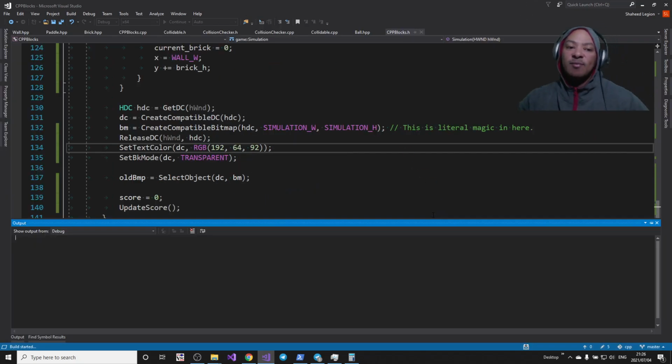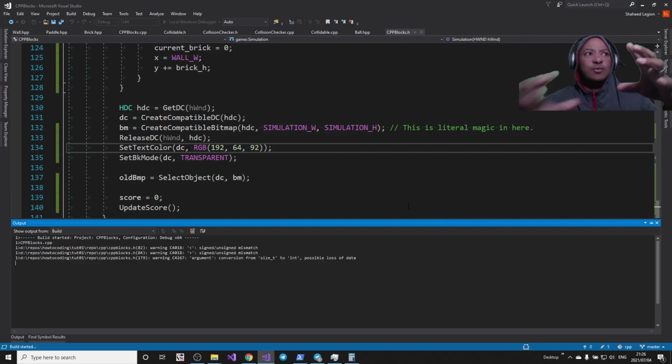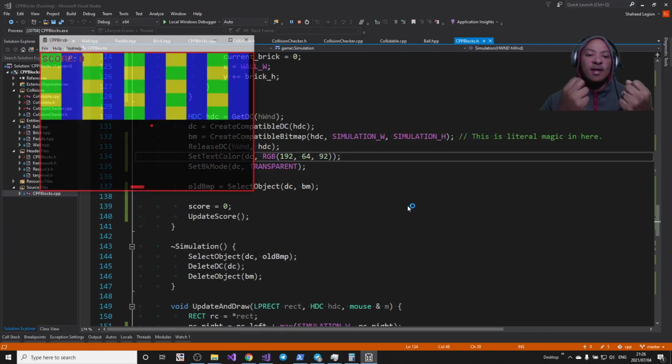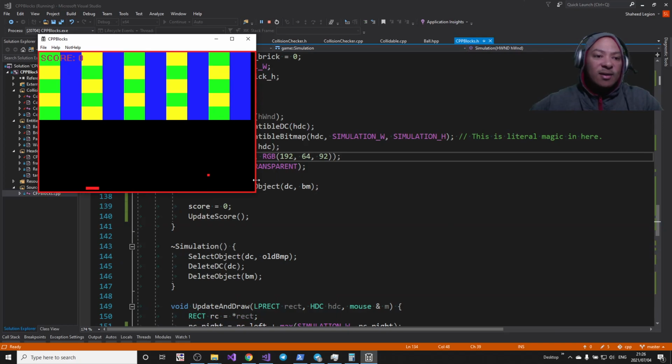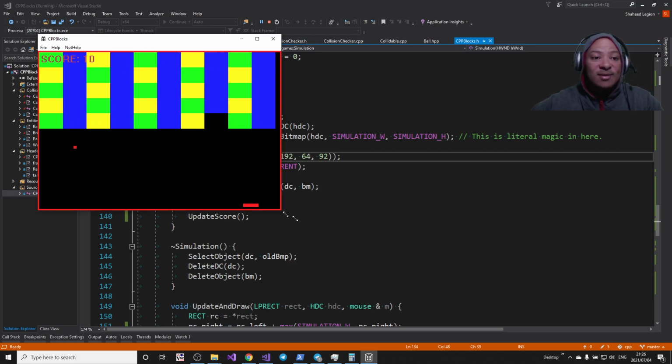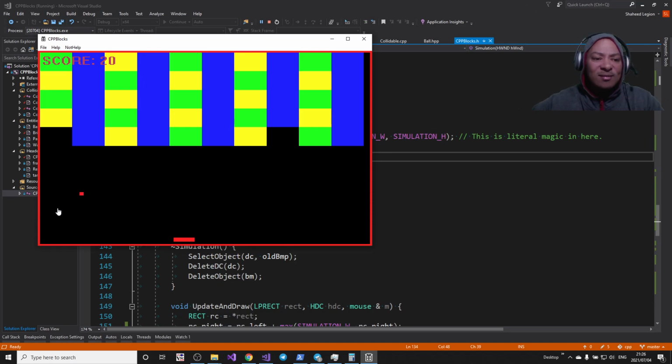You should only set back mode and text color once, because you're holding onto the DC, you're not releasing it and getting it back, so you don't have to set it over and over. But yeah, there's a nice big score and a transparent background, and the text shows up horrendous. I should probably just not set back mode there. But yeah, that's roughly fine. It's the beginning of a game, right? You can collision detect things, you can interact with these objects, you can do what you need to do.